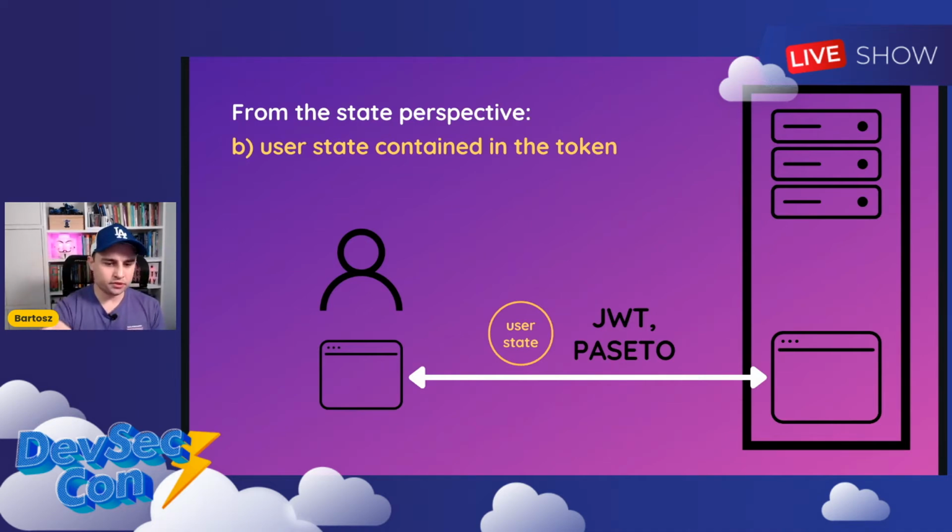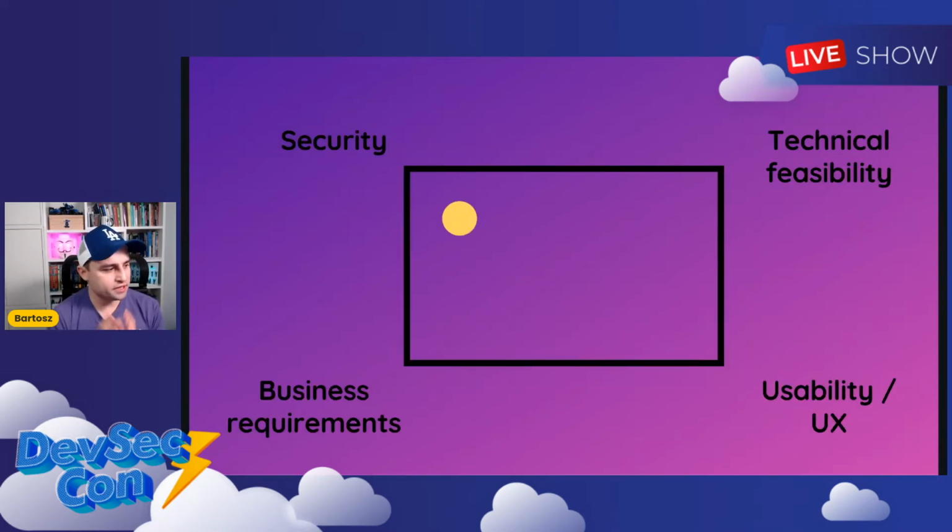So then you can put the user ID and other stuff that you need to maintain between the different HTTP hops to pass to the client and the server. So it's, as I mentioned, it's not that one fits all. Each of the different architectures is actually a trade-off between security, business requirements, technical feasibility, usability, and so on. So you can actually look at these different perspectives and choose wisely for your system.